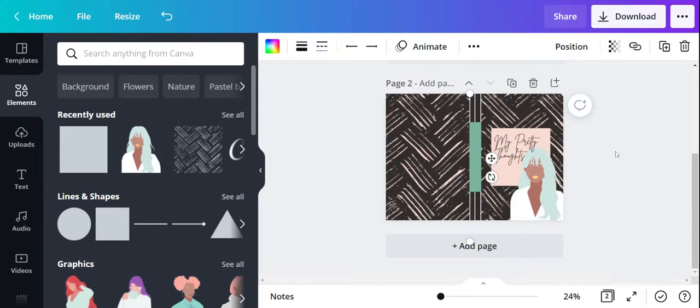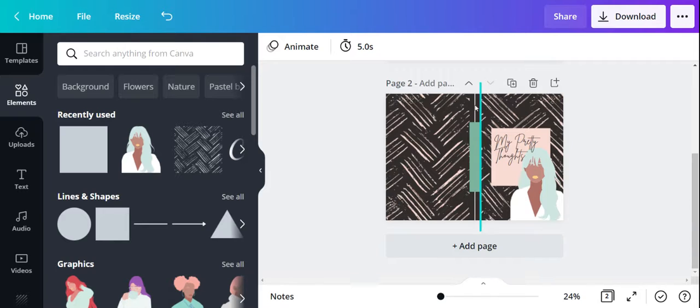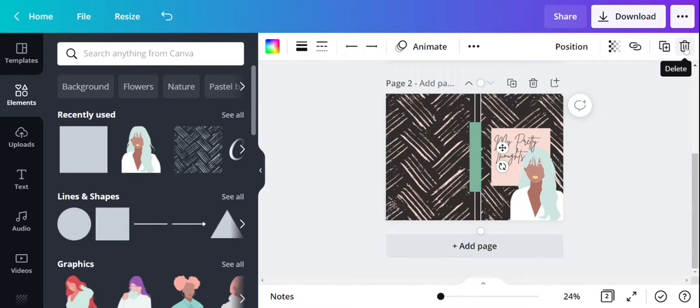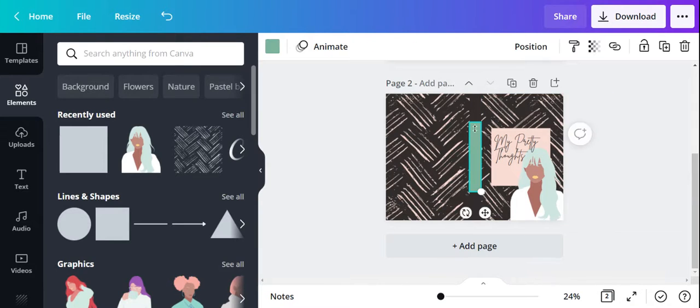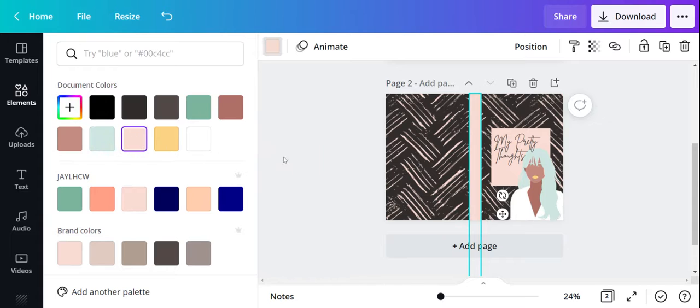Now you can delete these lines. Make sure you change the color to match the pink.